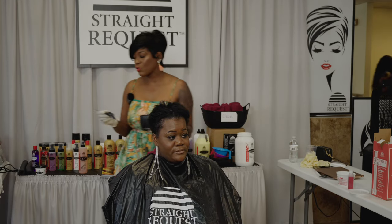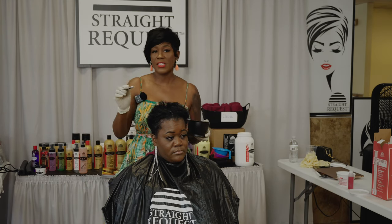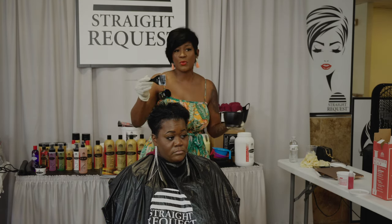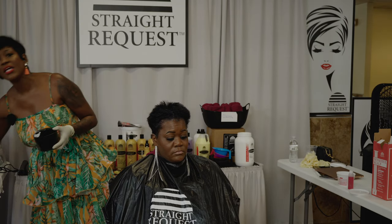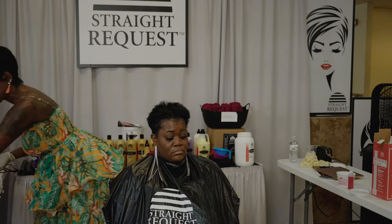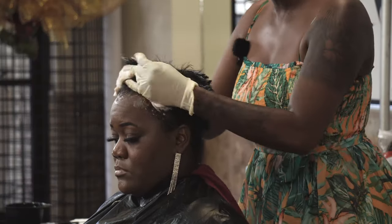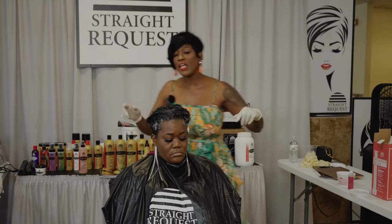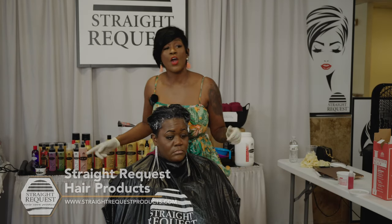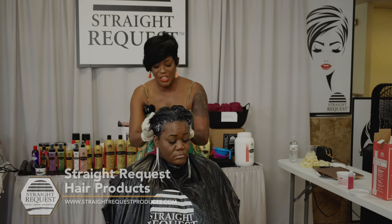I don't cross-contaminate products and I suggest you guys don't do the same. As a hair loss specialist, I'm finding that the stylist is really the person that's damaging clients' scalp and hair. By the time people get to me, they come from another stylist that caused their scalps to be inflamed and irritated — because of cross-contamination or because you don't understand which product to use. Every product I use is intentional. Tony made every product on this table specific for a reason. Y'all think there are too many products, but y'all don't have enough solutions for the problems he is solving.